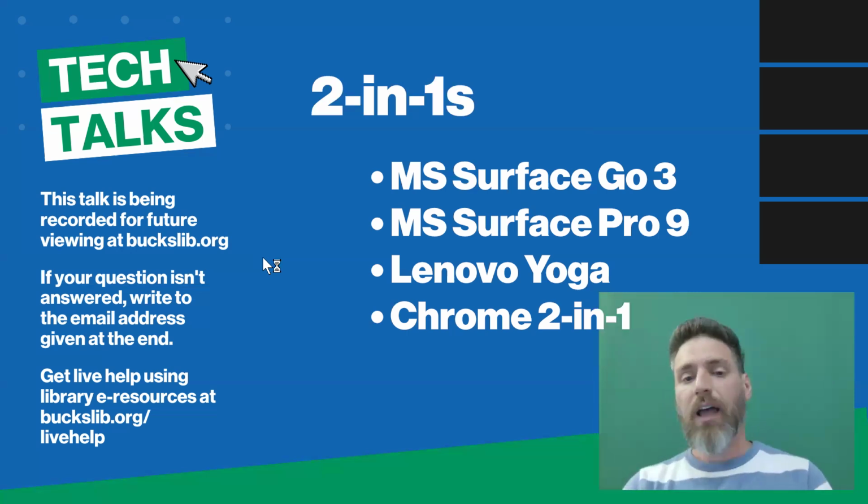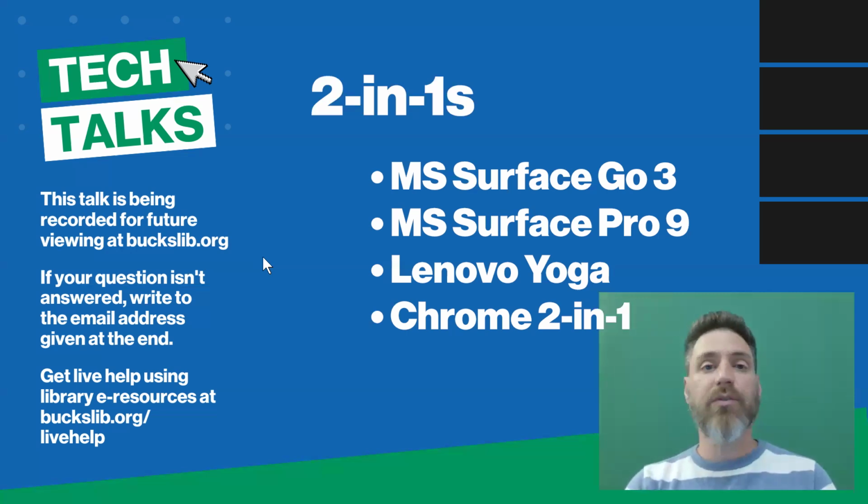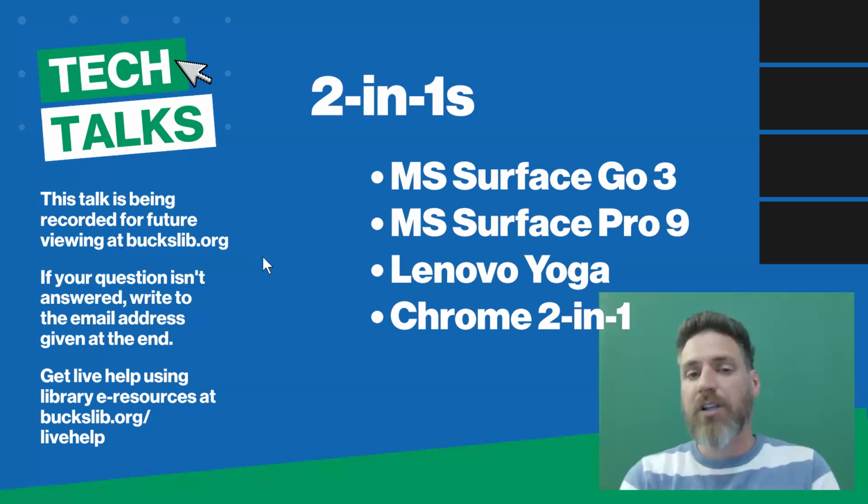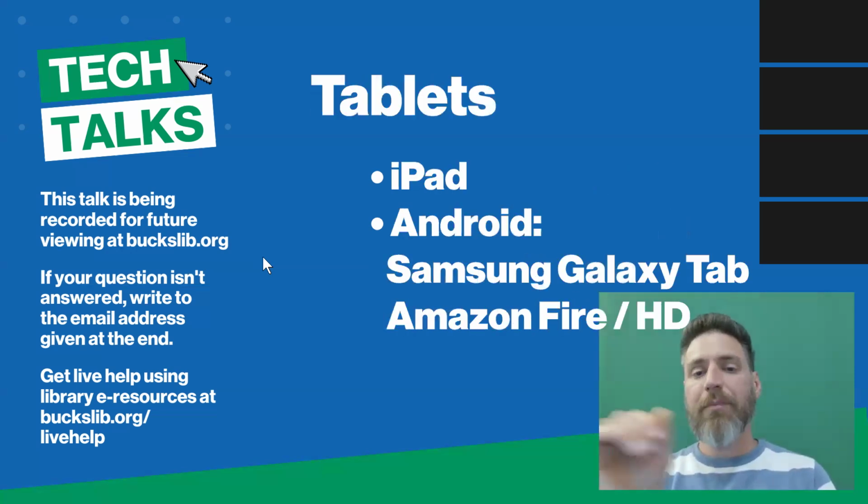And then there are Chromebook 2-in-1s. The same caveats apply to the Chromebook 2-in-1s as apply to the Chromebooks in laptop form factors, where they're a little more limited in what they can do. You're locked into just the Chrome operating system. But if you are using it just for document creation, just for web browsing, some social media stuff, they can certainly fit your needs. And then we have tablets.